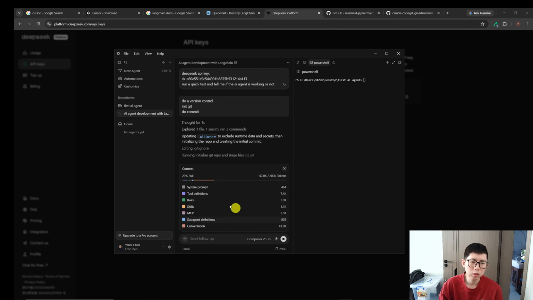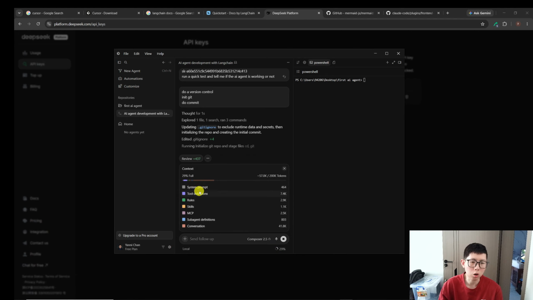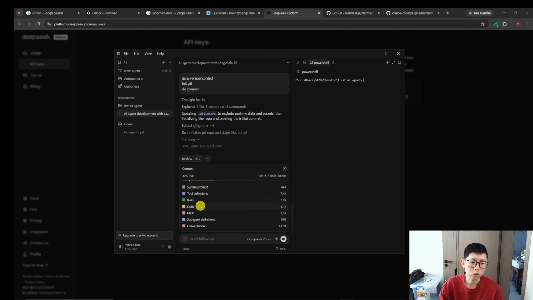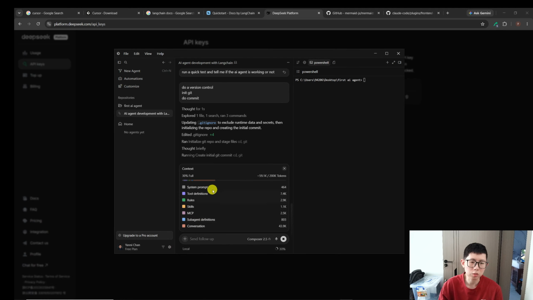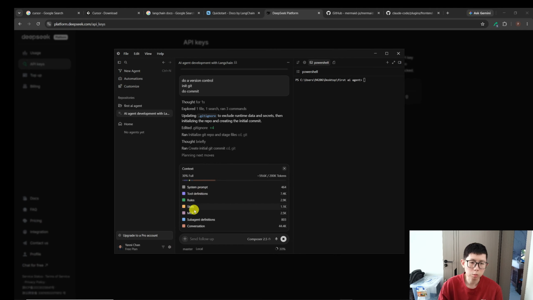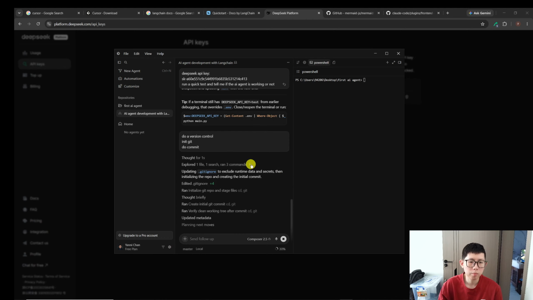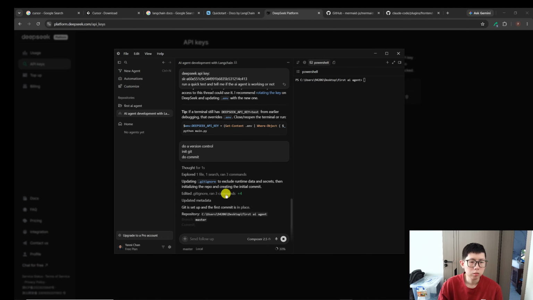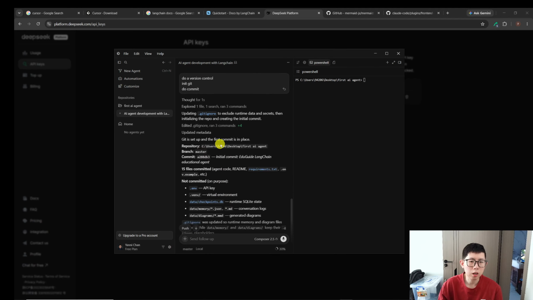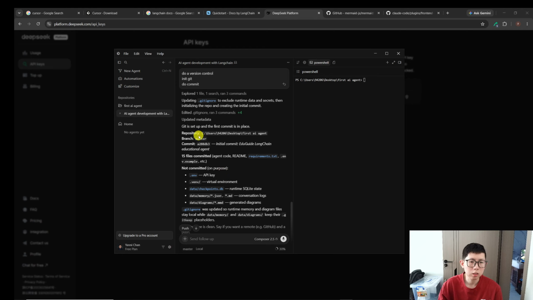You can see that the context window now has system prompts, tool calls, rules, skills, and MCP. Lots of this is all prompts for now. We probably don't need some of the conversation prompts in here, which take the majority of the tokens. So it's setting up now, and everything is being backed up.